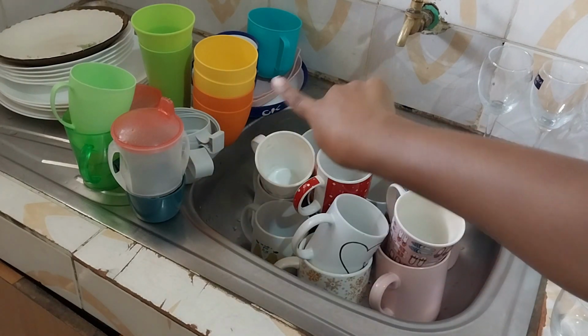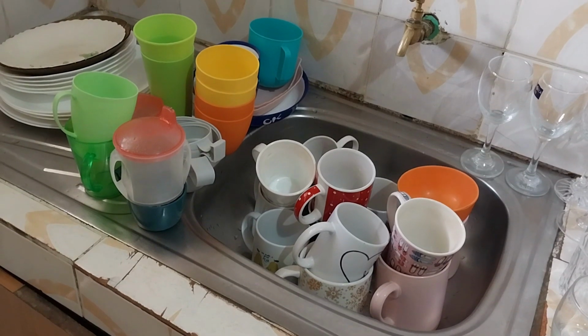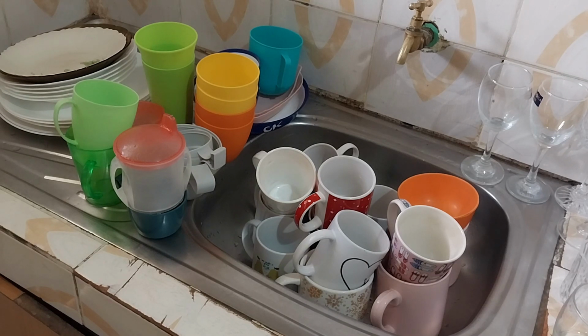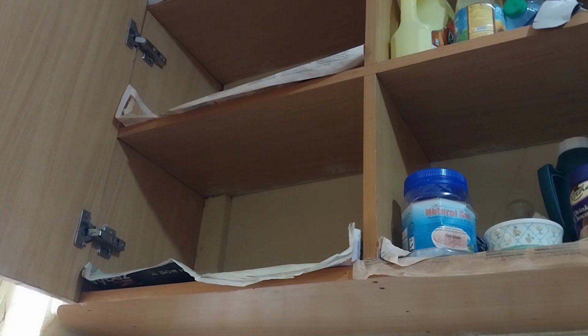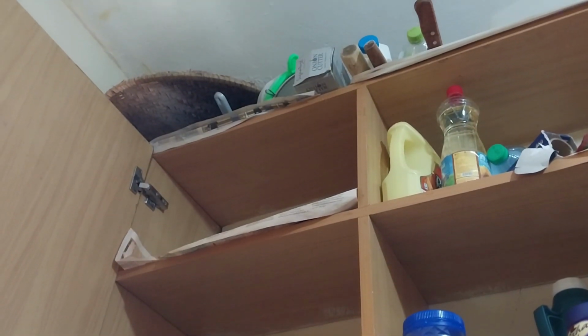These are not all the plastics that I have. I have way more. So we're gonna clean up those two before we can continue. Because the kitchen is so small, you need to be cleaning as you replace them. And then, because this is a closable shelf, it has the door, it's gonna assist before I get to the top bit of the shelf. I don't know, I'm rambling a lot, but that's the idea.